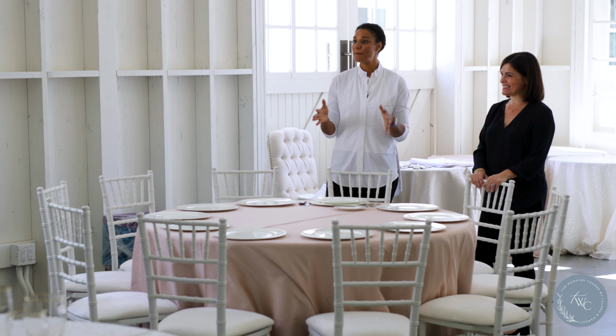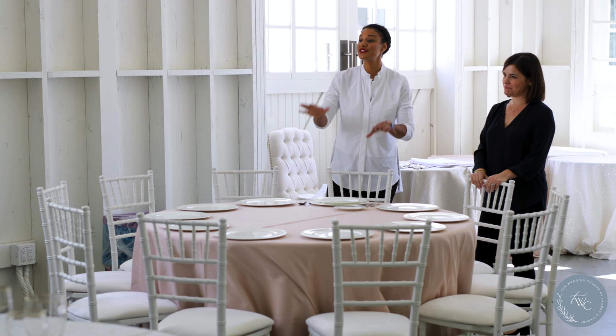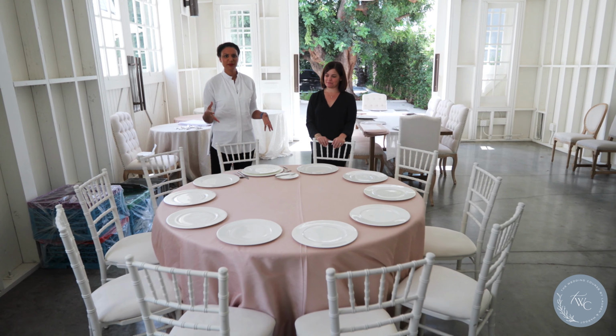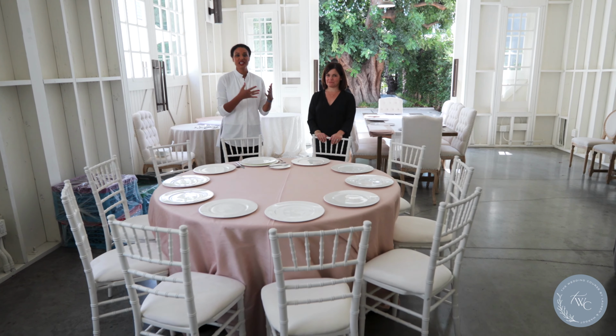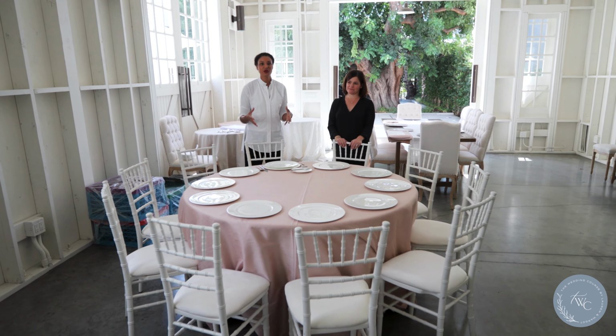So this is just the basics of setting the table. The reason why we wanted to review this again isn't because you'll be setting your own wedding table, but as you're thinking about what will I be renting, what spoons and knives and forks do I need? Do I need steak knives for certain place settings? Those numbers can quickly change your rental orders. And if you aren't working with a wedding planner or professional who's doing all the math and helping and checking, these are things you'll want to check with.